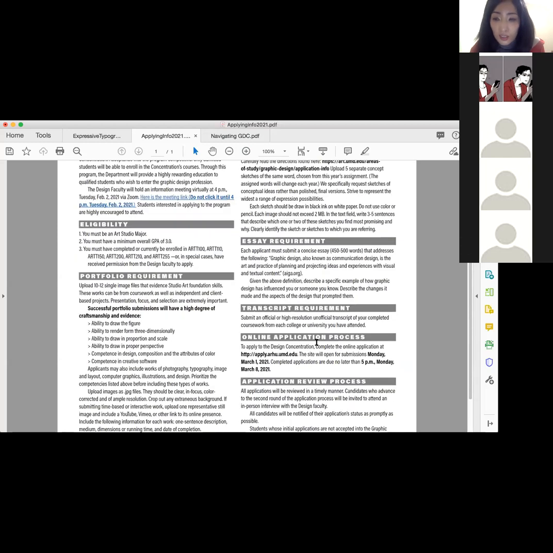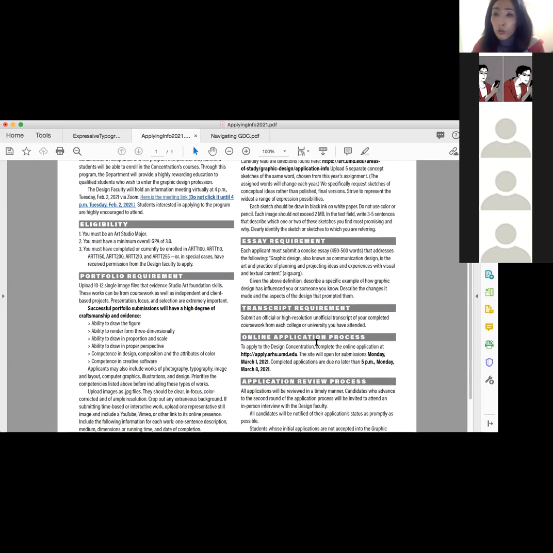Anything else? Yes, I have a question. Is there a limit to how many people will be allowed in the program? Yes, there is a limit. What's the limit? About 20, but I will ask the chair how many I am allowed to let in. Traditionally, it's been 20 students, so you can probably expect about 20 students.